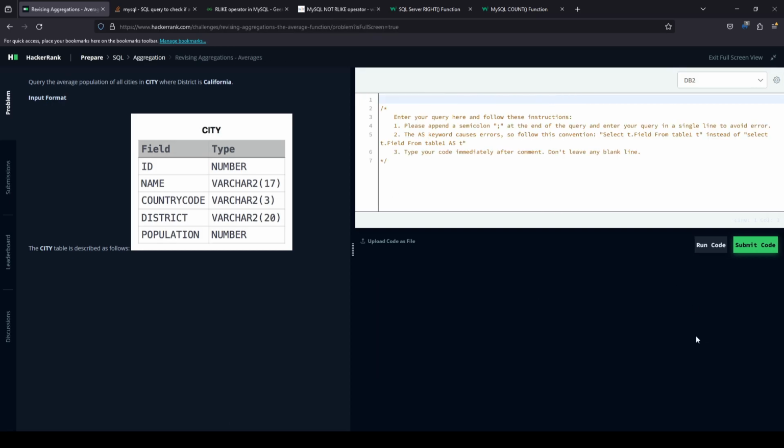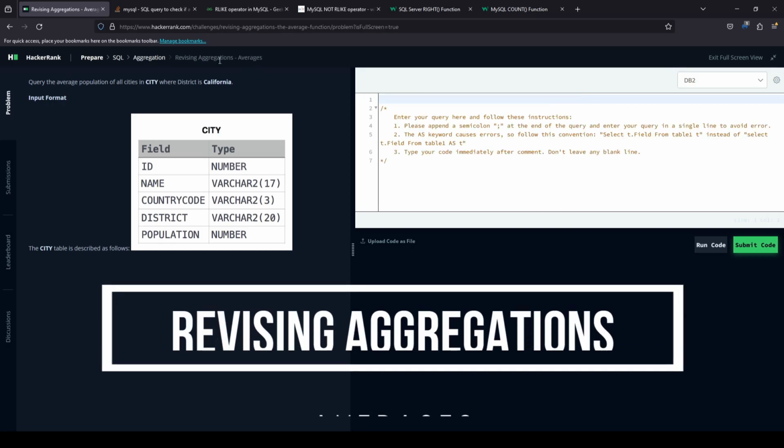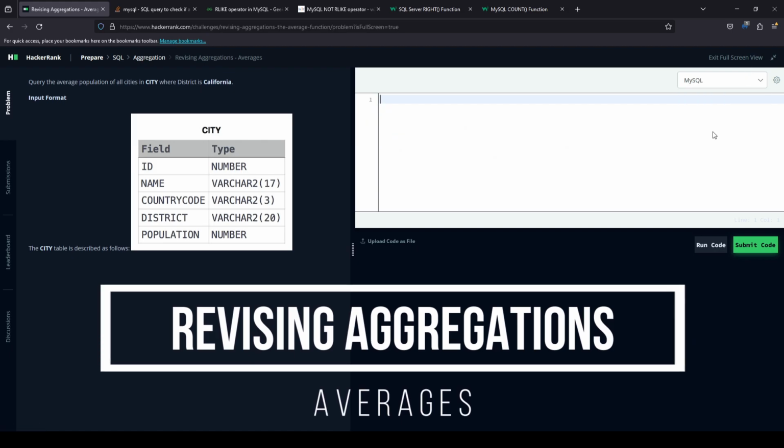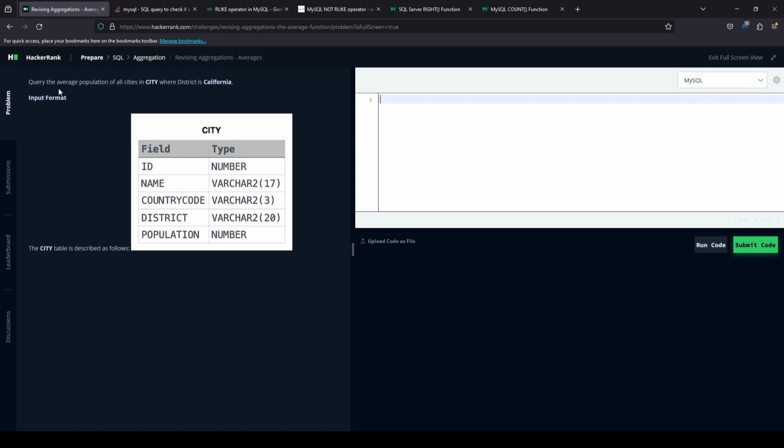So now we're on to the next one where we're revising aggregations, which is averages. So query the average population of the cities in city table where district is California. So select average population of cities. So I don't know if it's AVG.